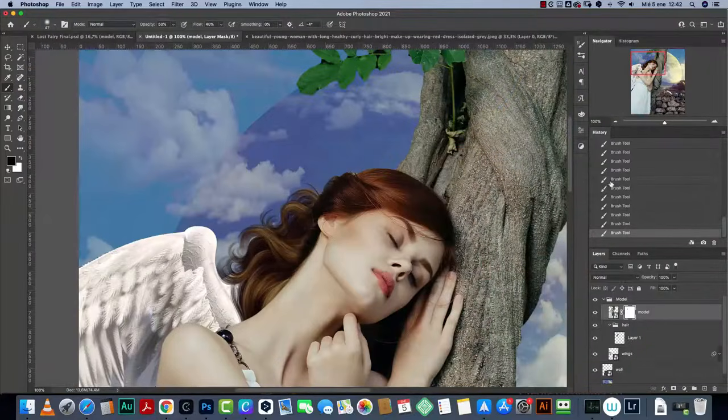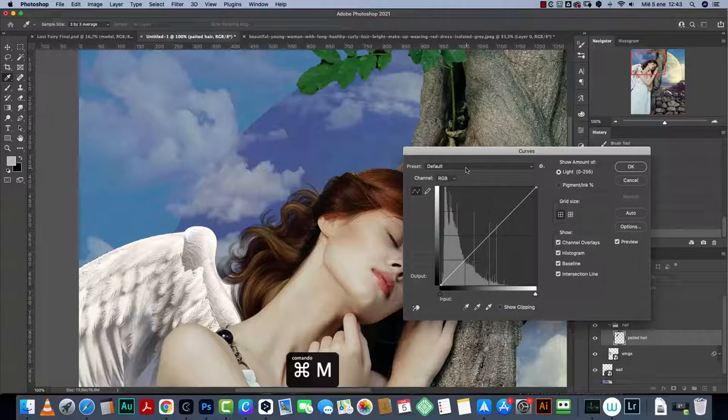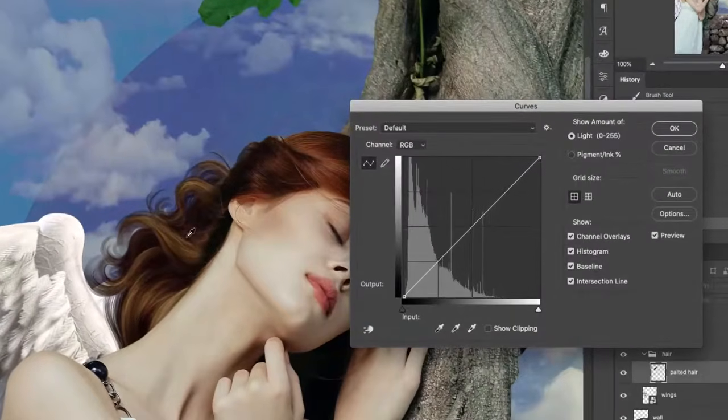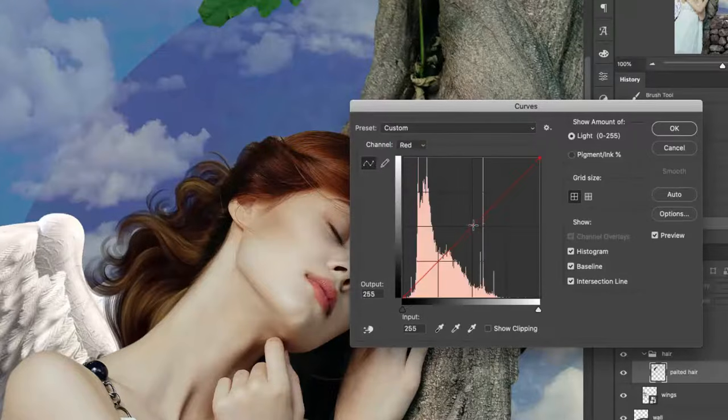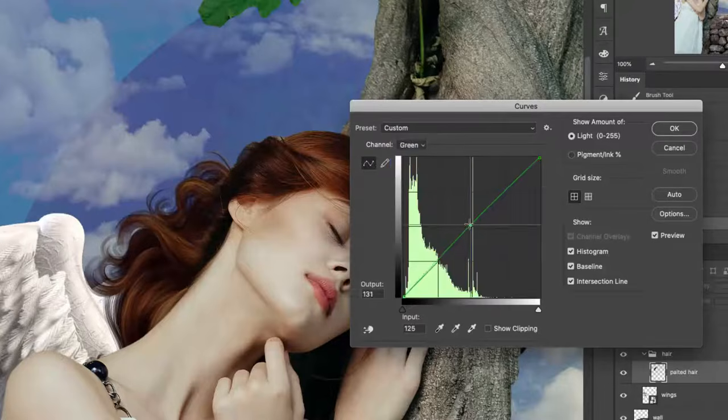Now, as for the color on this, let's name this painted hair. I will use the curves adjustment. Now, working with curves I'm not going to go into too much detail on this. Basically, I want to make it darker a little bit and probably add some red in there, like so. Go back to the RGB and probably make it even darker. And also maybe add some, let's see, maybe more magenta.